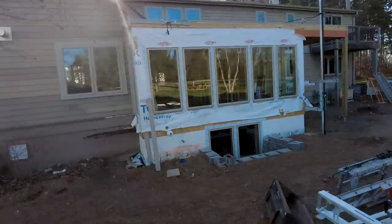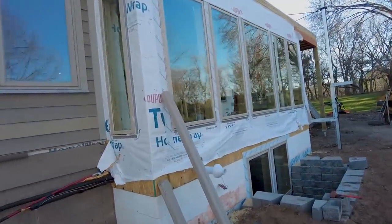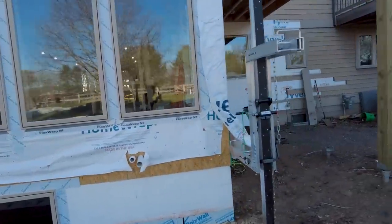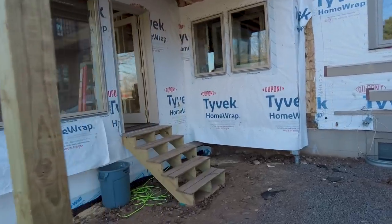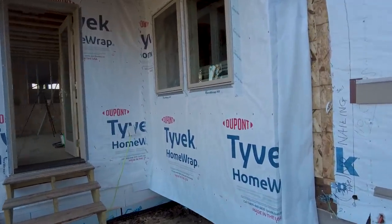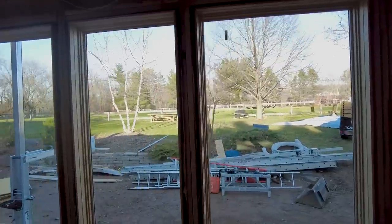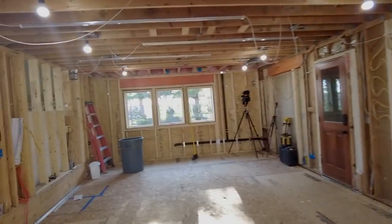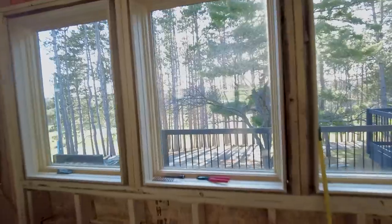It's pretty crazy. So there's all the east windows. There's the one south window. There's a nice window well. This is where the future steps onto the deck into the sunroom is gonna be. There's a bump out for the dining room where the sideboard will go. As we come in here, we have all this wonderful light over here. And then there's the pantry. Going through the breakfast area into the kitchen. There's those front windows, all the way to the front of the house.